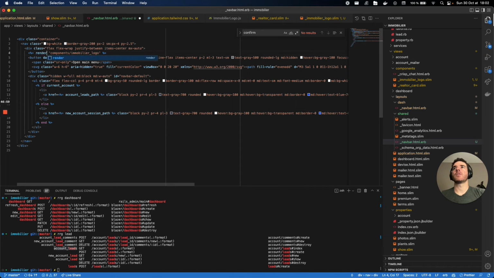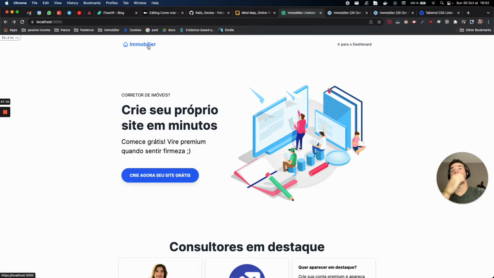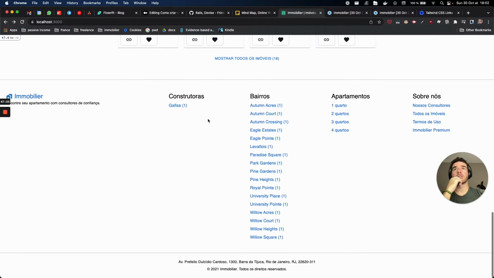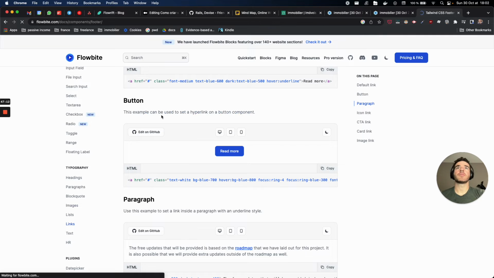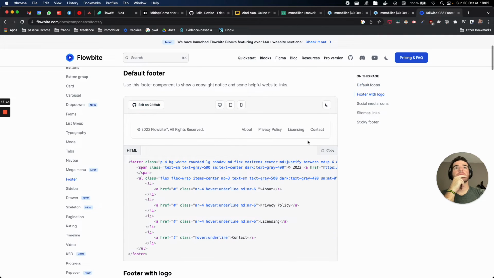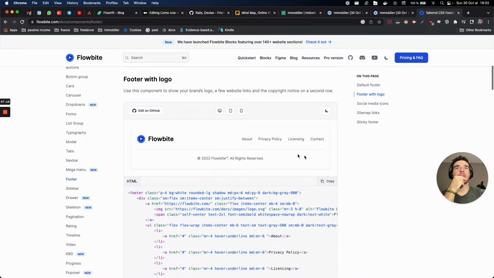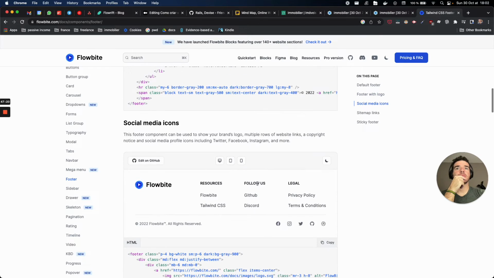It's not. It's render. Okay, cool. Nice. So this works. And so the footer, let's go to Flowbite again and look for footer. I think we need more than that. No, yeah, something like that.